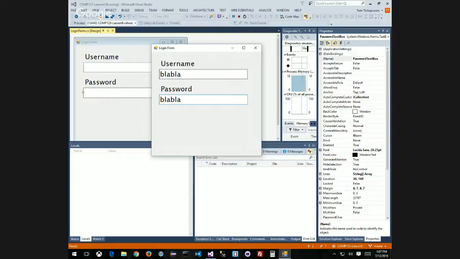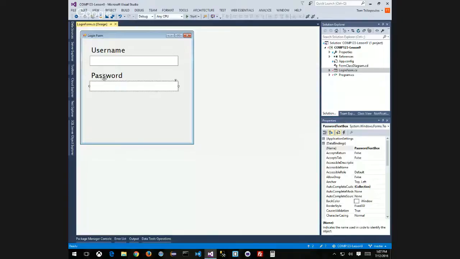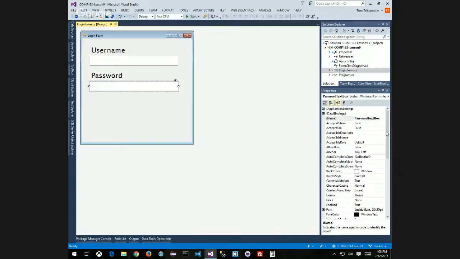I don't want to ever show my text. Is there a way that I could change the type that I'm getting here, or can I mask this so that it's a password? And again, I'm going to stop this. I'm going to click on the actual text box, and we're going to look up here, and let's look through. Can you see something that can stop me from showing the characters? Come on, I want you to look through and see if you can do it. Where?